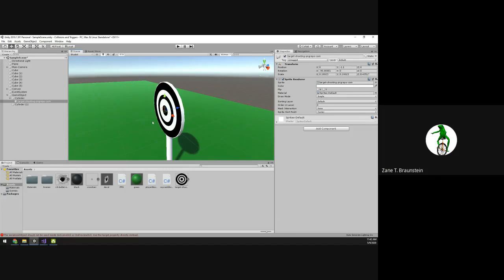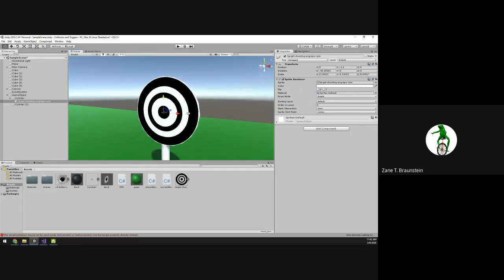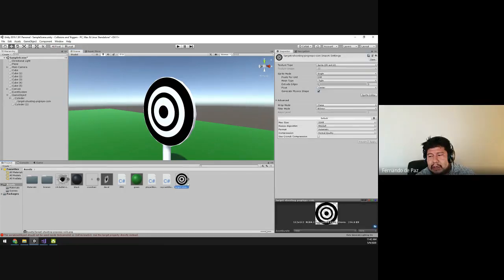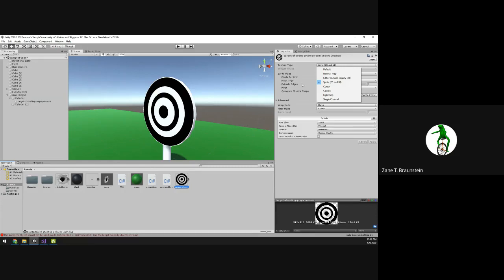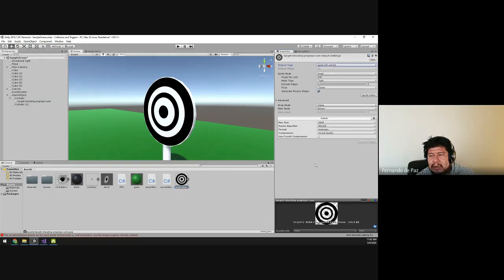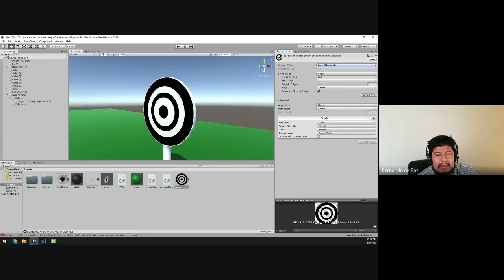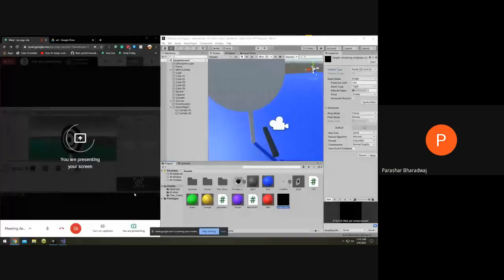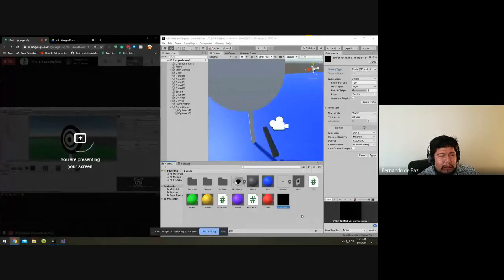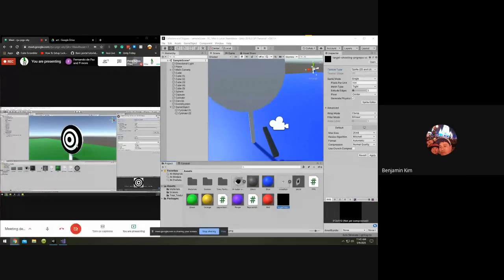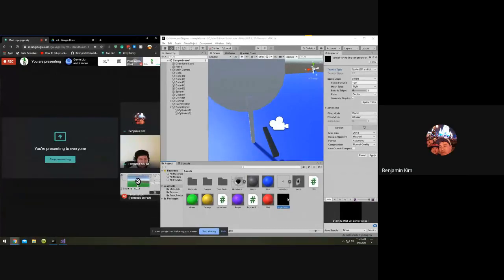Fernando, when I bring in my sprite of my target, it's just a black box, and it says not yet compressed. Yeah. So click on your thing, and then just make sure it's a 2D UI. Yeah, it is. Okay. Can you share your screen? Yeah. Mine has the same problem. It's just a black box. And it just says compressed or something? Yeah. Mine is also a black box.